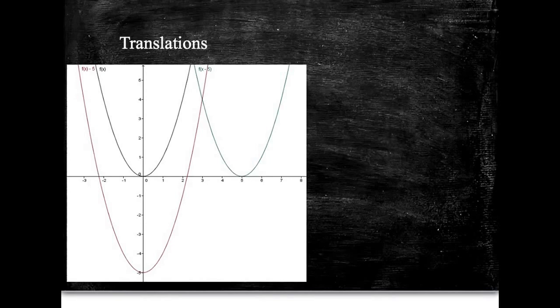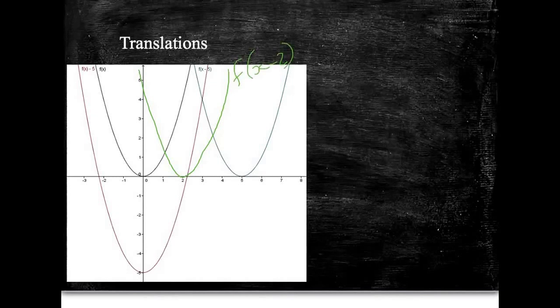Let's have a look at the one on the right hand side. This says f of x minus 5. Now we can see that this graph's been moved 5 units to the right. Now you might have expected that to have moved to the left because it's minus, but actually when it's in a bracket it does the opposite thing to what you'd expect. It's kind of counterintuitive almost. It's doing something the other way to what you would expect to happen. If this had been f of x minus 2, it would be here at 2. So again, I'm just going to draw that in so we can see. It would have been something like this. Okay, so that would have been f of x minus 2.